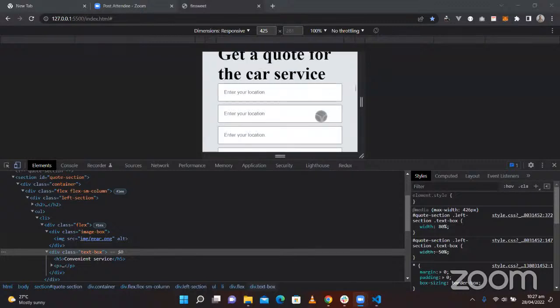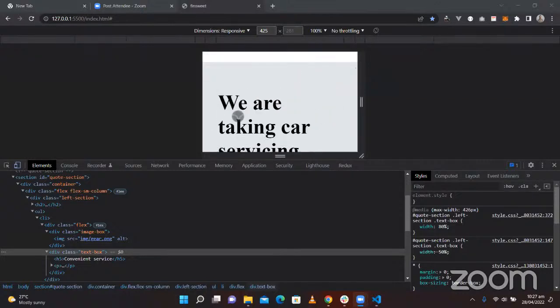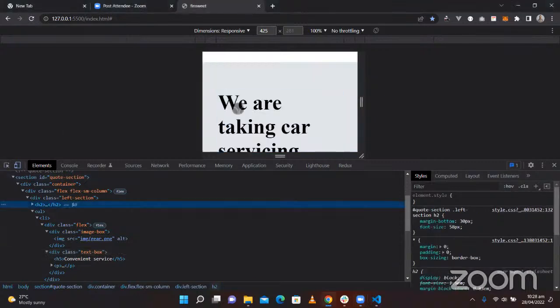So you see that we've been able to style this out, but probably you want to reduce the size of your heading here. If we inspect now, I click on this to select an element. When I click here, it takes me to my page, where it's highlighted. If I just click on it, it points me to where it is here. So this is my H2: code section, left section, H2. And I want to reduce the font size here.